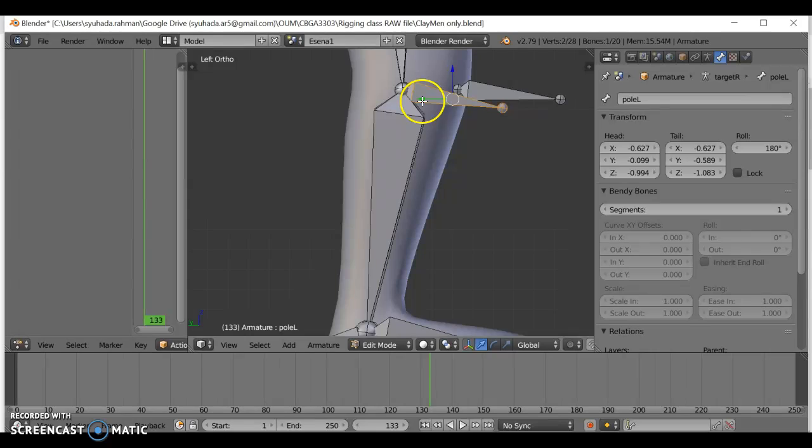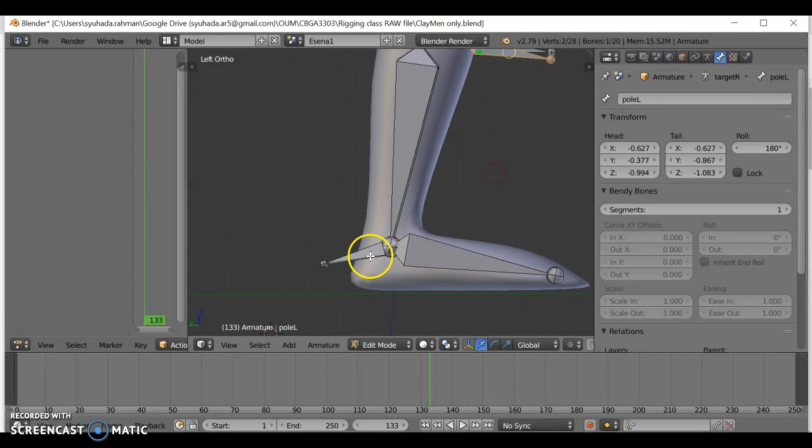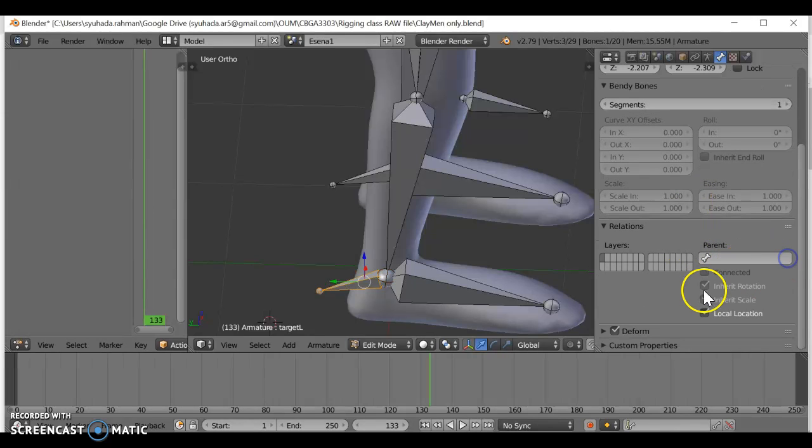You need to pull out our bone. Don't forget, make sure you are selecting the correct bone. Rename it target L. Press enter, remove the parent and tick the deform.